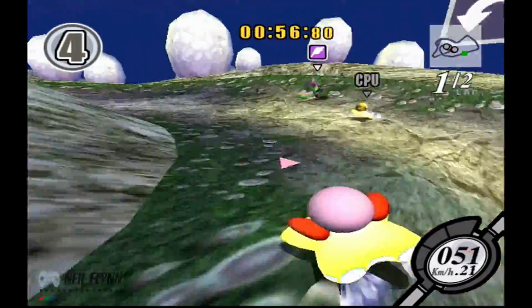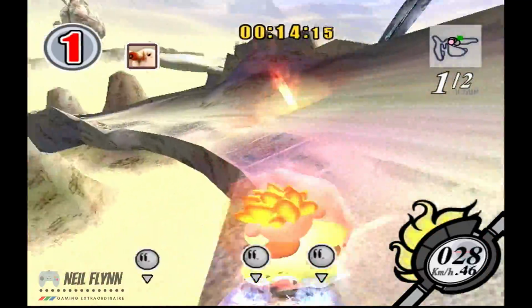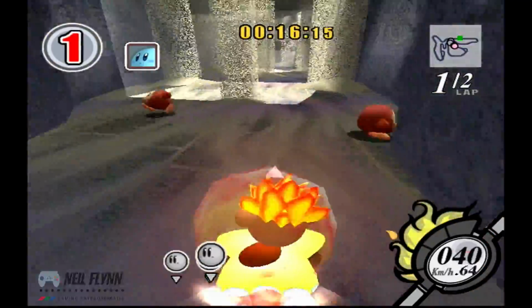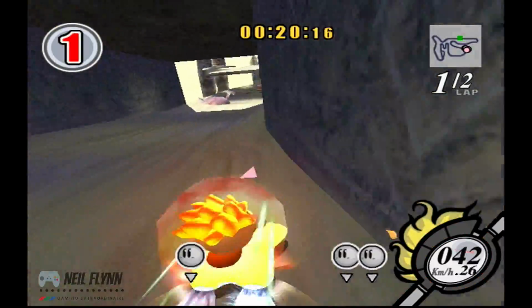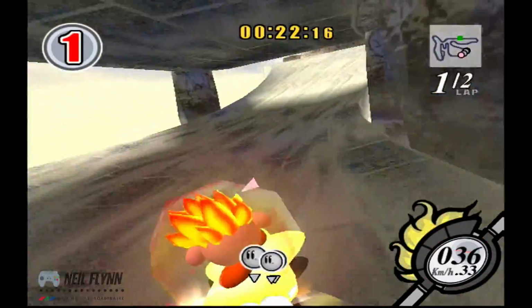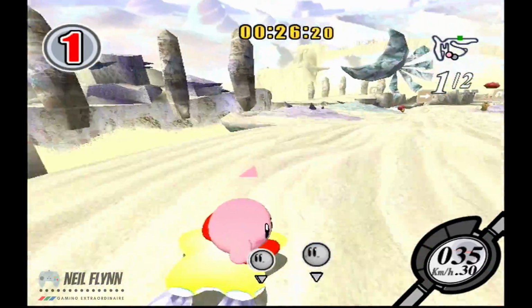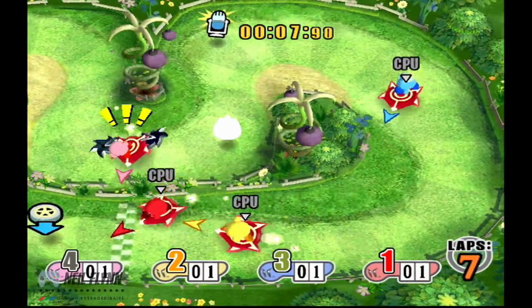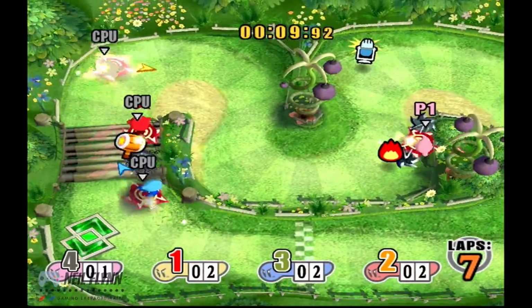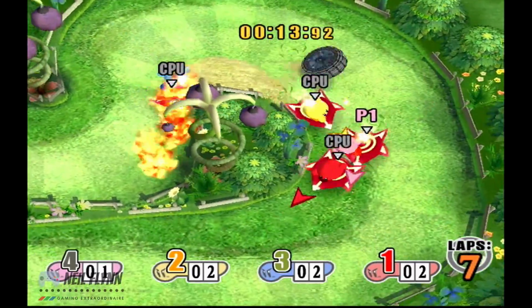A novel method of playing a game, with other quirks such as transformations and attacking players added in. The bulk of the racing is in Air Ride mode with nine courses to choose from. The other is Top Ride, which is a bird's eye view race, although it took me a little while to get to grips with the controls for this.